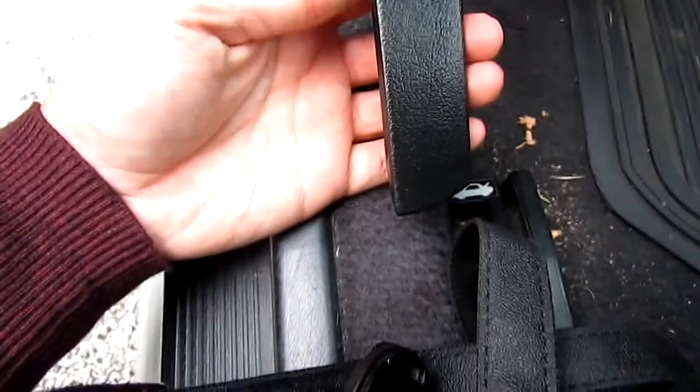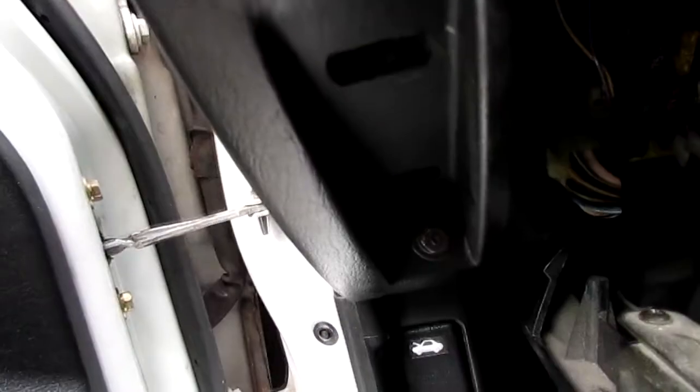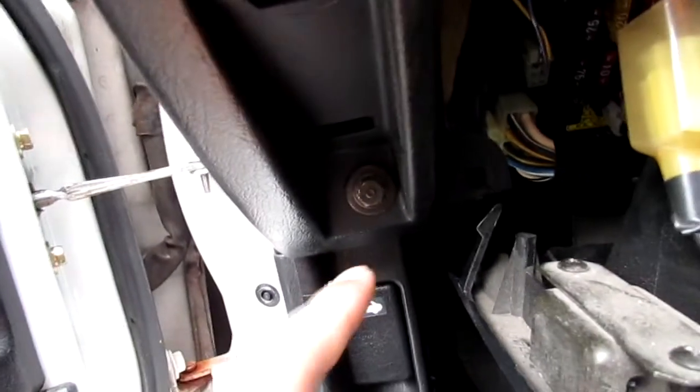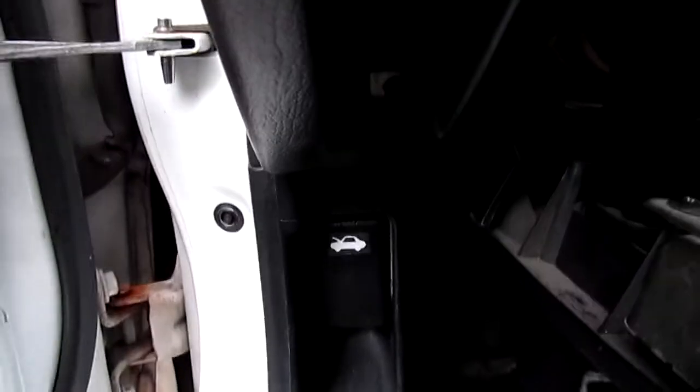So I took this piece off, and that's what's covering this whole trim here. There's a bolt right here that, when I took off that piece, it revealed. So I'm hoping when I take off this bolt, I can get access to the main relay, which is just behind this thing. Okay, so I took the bolt off.